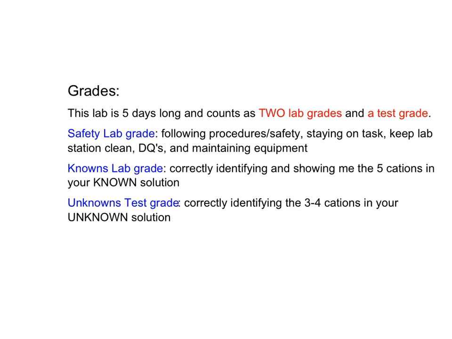The second lab grade is the knowns. As you go through the procedure the first time, remember, you're going to have a known solution where we guarantee you'll see all 5 of the potential cations. As you generate those cations through the lab, you will bring the test tube that has the solid that indicates the presence of that cation to your teacher and repeat the following phrase: Mr. Flato or Miss Donaldson or Miss Thomas, the presence of the blank color solid indicates the presence of blank ion. So for example, when you make the lead solid, it's yellow.